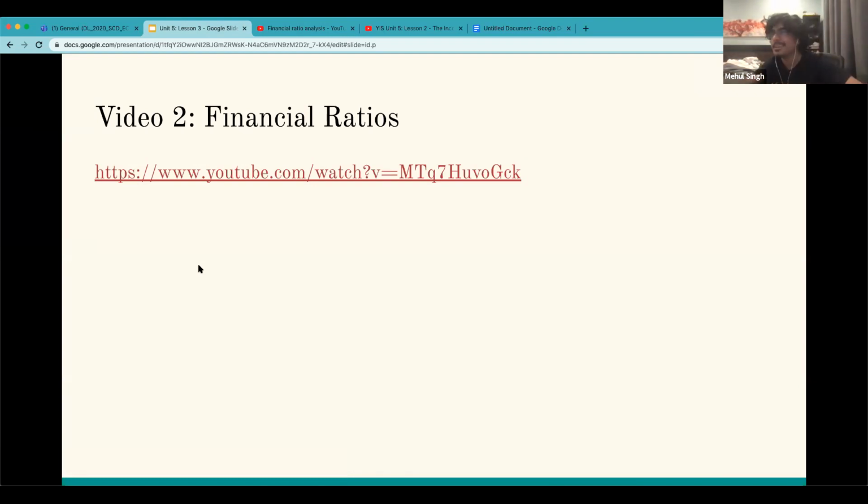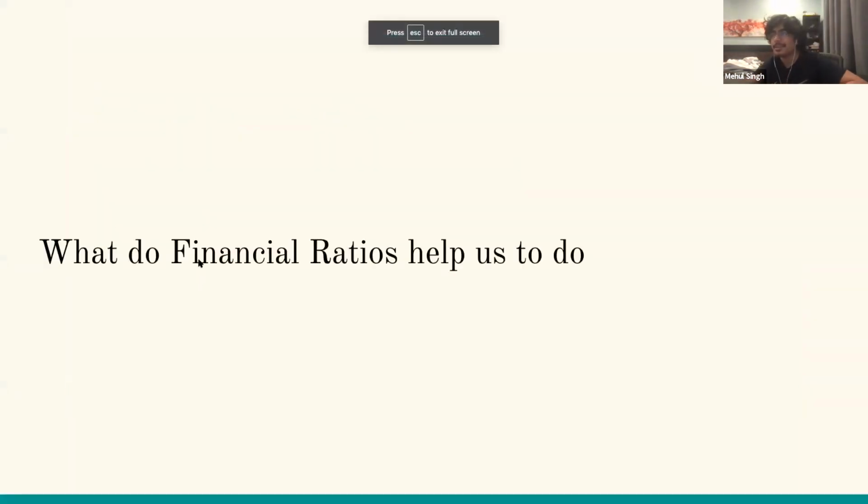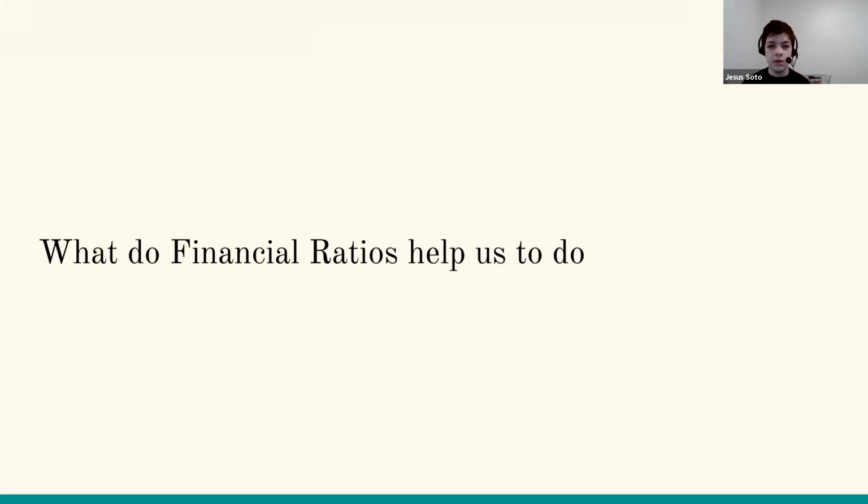Yeah, so that's financial ratios. So after watching that, what do financial ratios help us to do? It kind of just evaluates how the company is doing when it comes to performance, by analyzing the balance sheet. Yeah. It also kind of lets us compare against other companies in the same industry. Yeah, exactly.